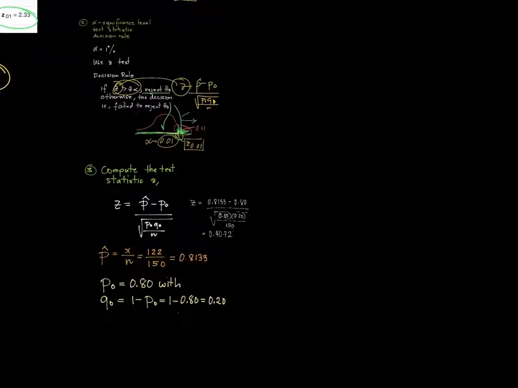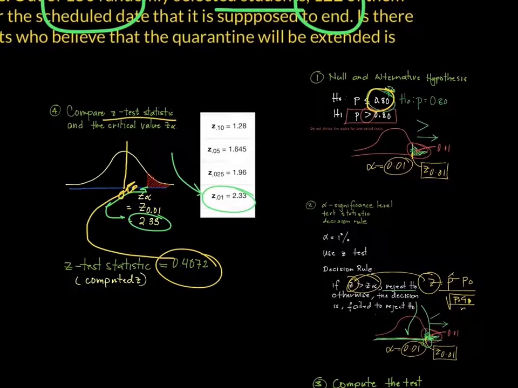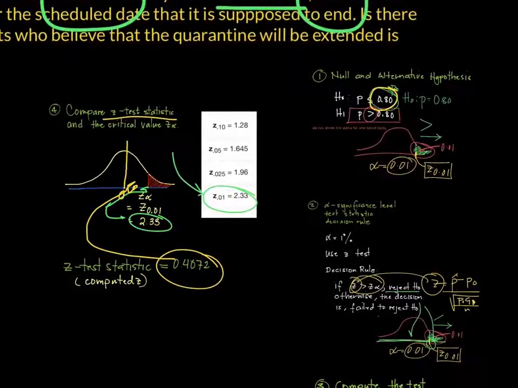Number 3, the computation of the test statistic, which will depend on the formula for the test statistic, and this formula will vary depending on the topic that you are studying. If it's a population mean, then you have to use the Z formula for the mean, but if it's a test on population proportion, then you have to use the Z for population proportion. And from there, you compare the test statistic value that you have computed with the critical value.